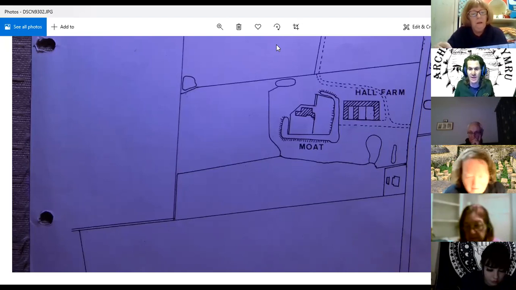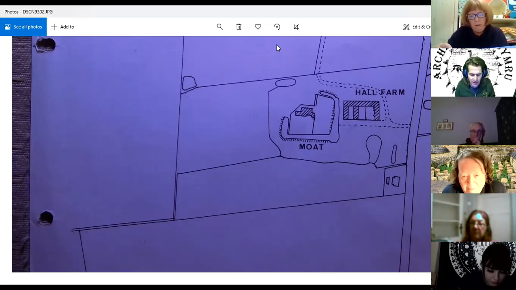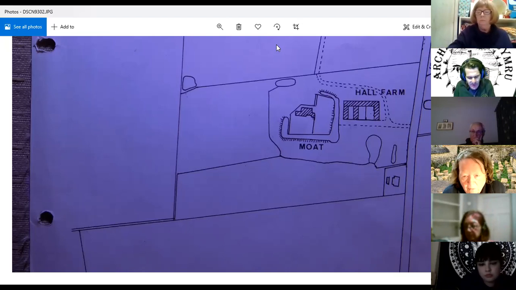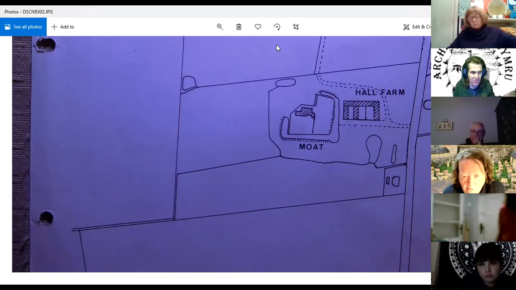So maps themselves come in all shapes and sizes, not just the ones that you've used, and that's what we're going to look at a little bit next week, as well as a few other things. And not only coming in lots of shapes and sizes, they can deal with a variety of different things, from tithe maps to modern Ordnance Survey maps to estate maps to medieval maps to Roman maps to maps that show X marks the spot, loads of different maps.